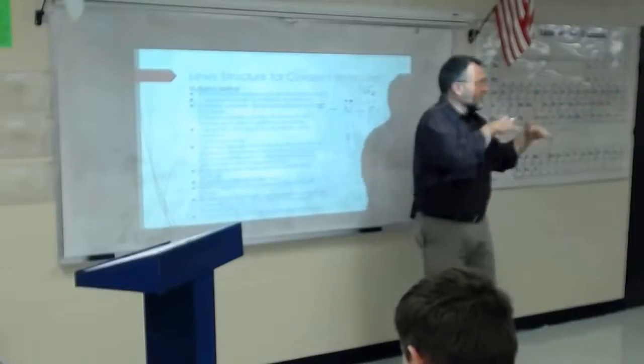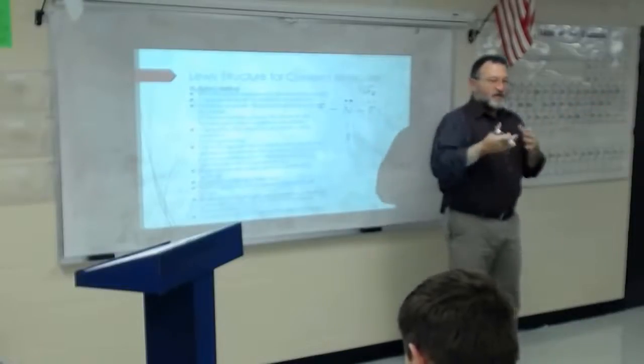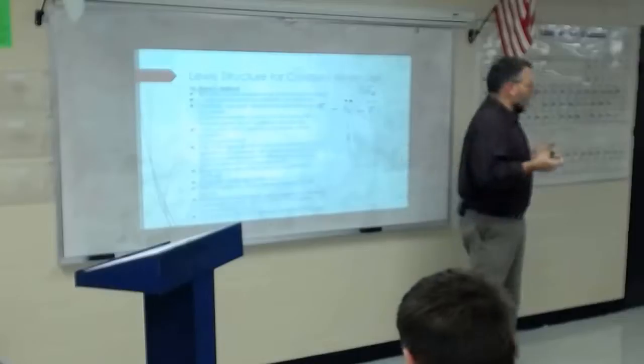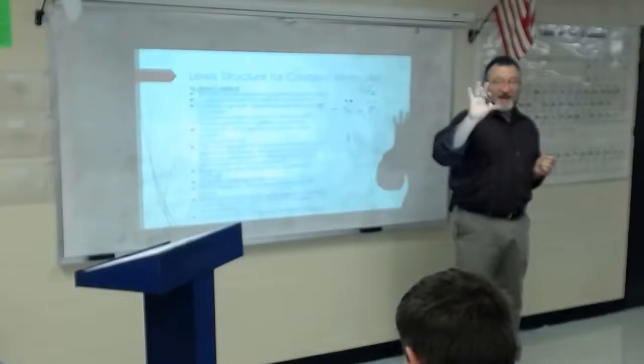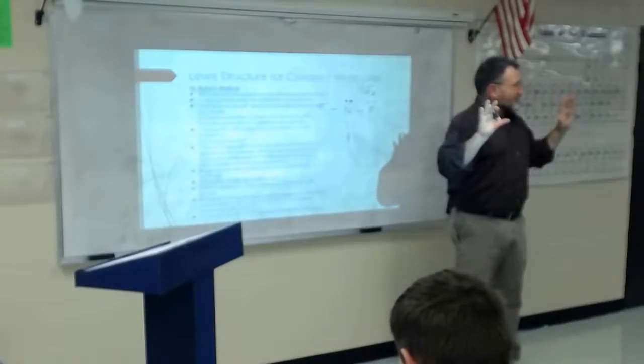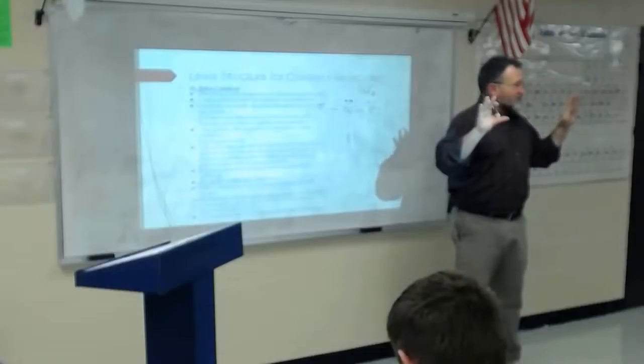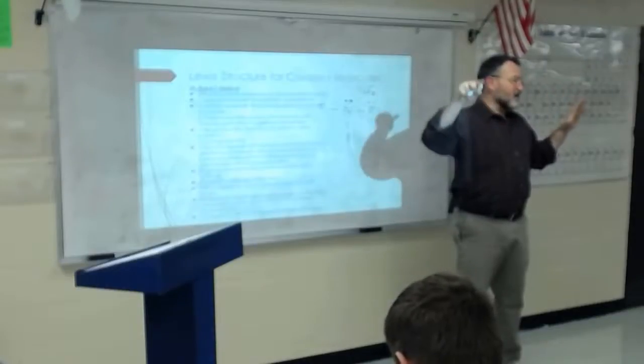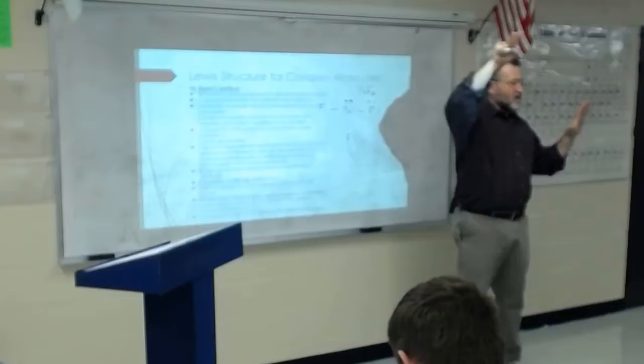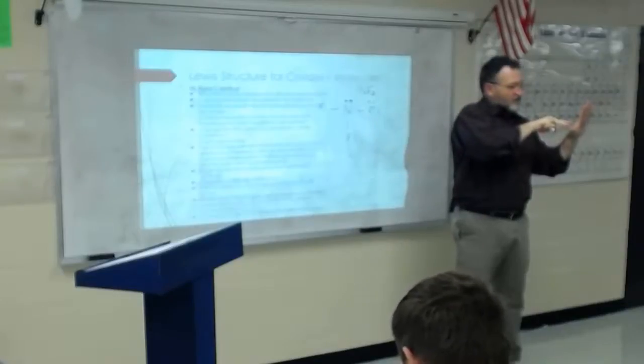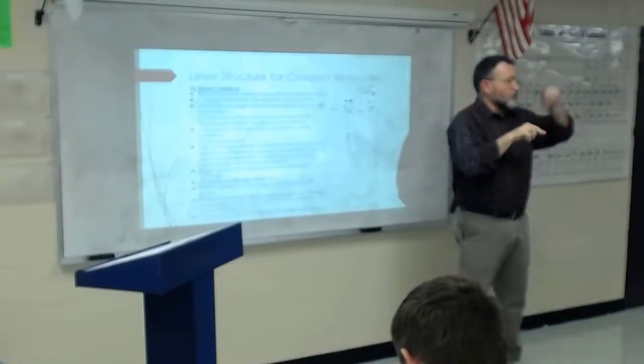So that's how you're going to count around and say, hey, wait a minute, the octet of the neighbor is probably down by 2. Let's say one octet has 8 and one octet has 6. How are we going to make them both have 8? The one that has 8 is going to take a pair of electrons and make it a bond. It'll still see 8, but now the neighbor will also see 8.